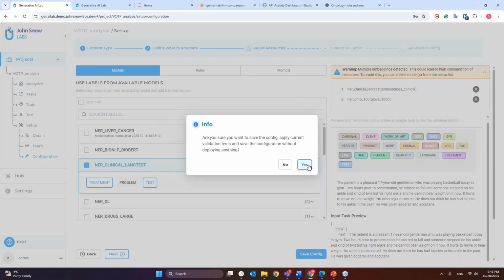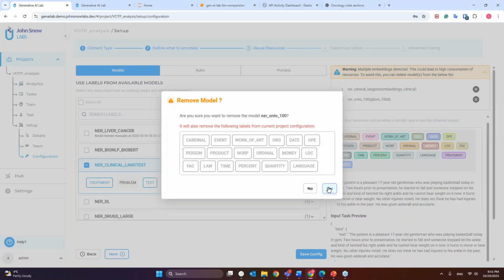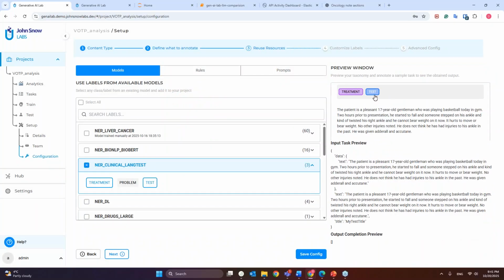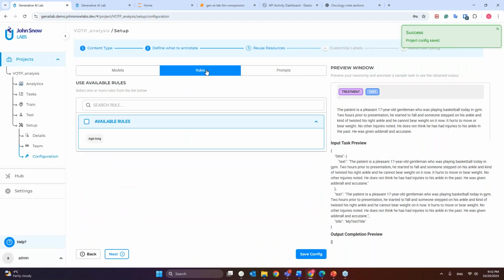Okay, I save the configuration. I see here that I also still have in my taxonomy the default entities from NER ONCO 100. I'm just gonna remove those and keep just the treatment and the test. I'm saving my configuration, and then move next to the rules tab.